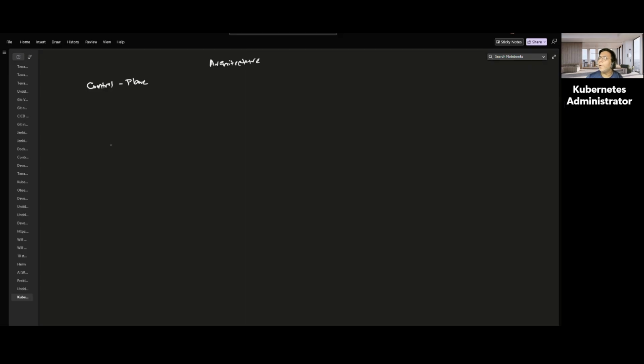This control plane will contain something which I call the API server. This will contain etcd. This will contain the controller manager. Also, this will contain something which we call the scheduler.